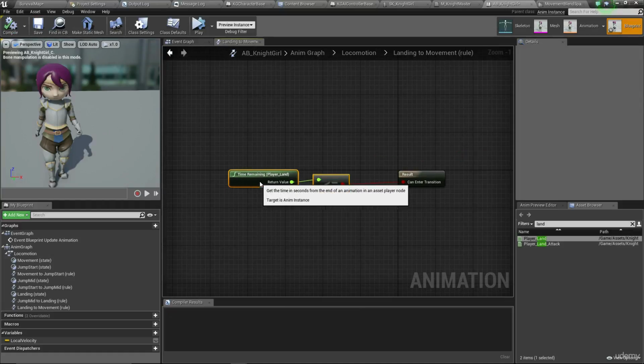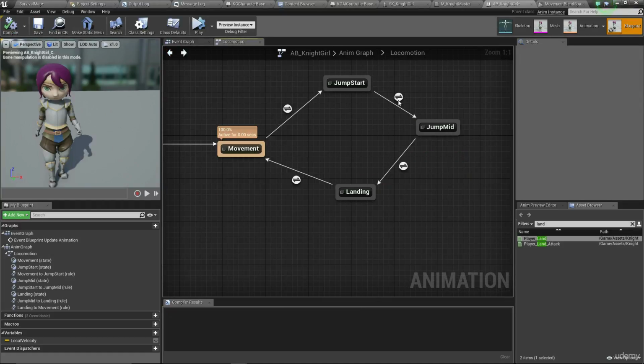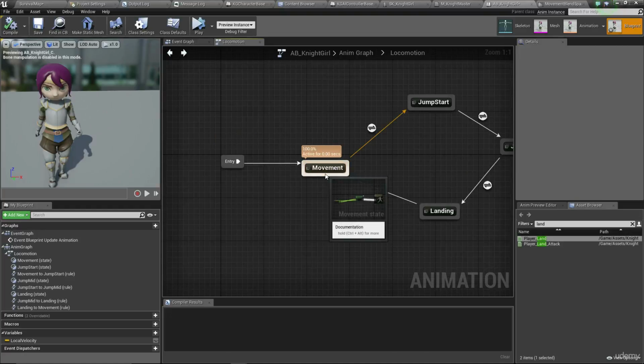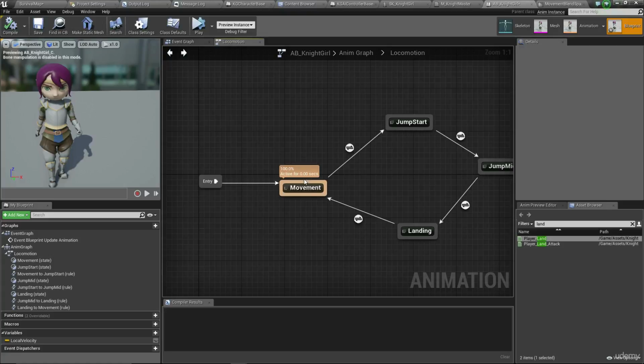And that's all it takes to add in the functionality to cycle between a bunch of animations and end up in the movement state again. So that's it for going through the basic locomotion chain. What I'm going to do is add in a little function that is going to make our character look a bit strange, but it's just going to make the character jump every now and then, because if they jump, you'll be able to see what's happening.